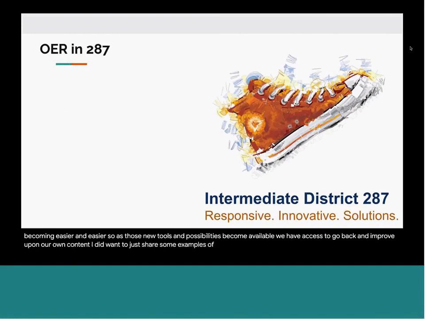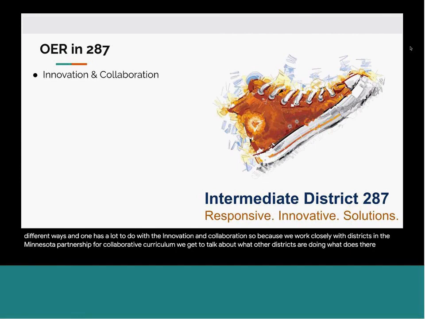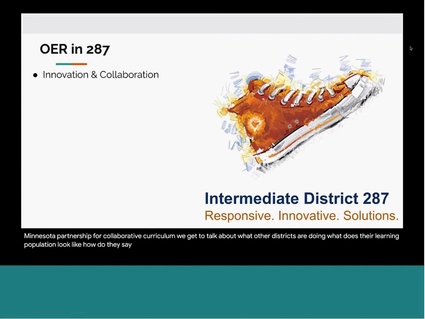So I did want to just share some examples about how we use open educational resources at 287 in some different ways. And one has a lot to do with innovation and collaboration. Because we work closely with districts in the Minnesota Partnership for Collaborative Curriculum, we get to talk about what other districts are doing. What does their learning population look like? How do they set up their classes? What kinds of needs do they have? And then we try to help come up with solutions that might work in that setting.